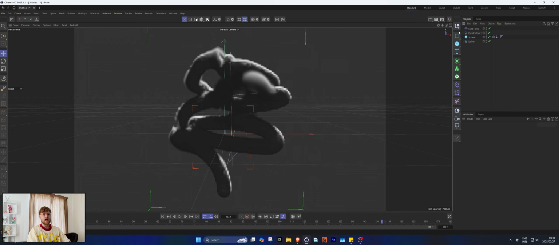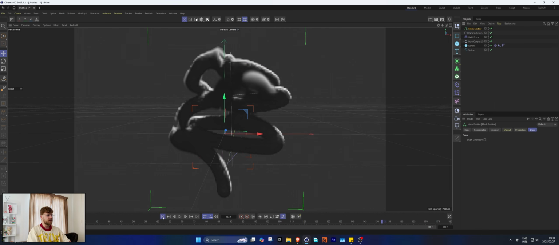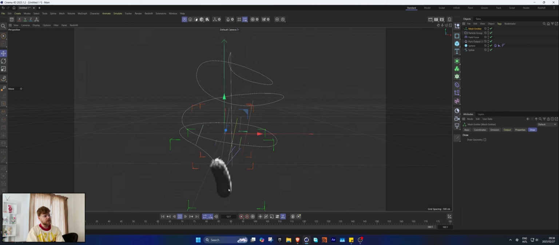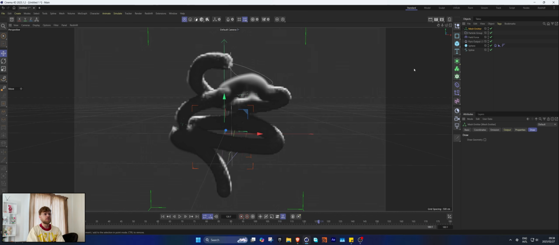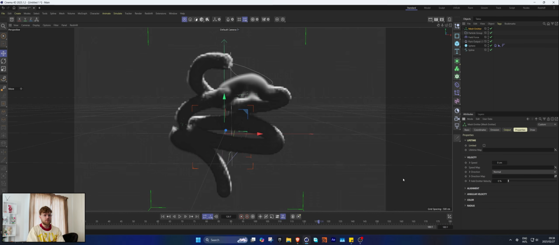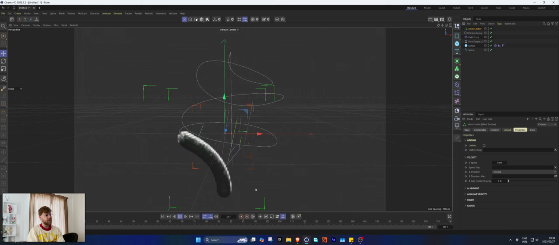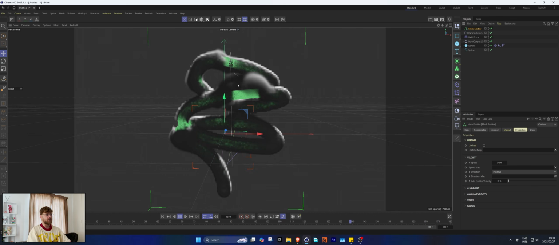Cool. Let's go and add particles. So we're going to click on our sphere right here, simulate, emitters, and then mesh emitter. So now we should get particles coming from our sphere. They are there, they're just hidden by the smoke. We want to add a lot more, so let's make this like 100,000. Let's go to our properties, turn off speed, and now you'll see that we get a bunch of particles. It's a little bit difficult to see, but you can see that there's particles there.